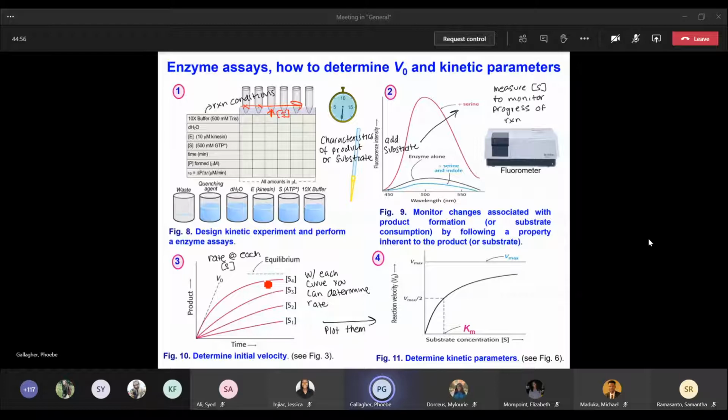So now they'll plot these changes on a graph. So remember, this is your product over time. And they'll essentially find the V0s for each of these, which is, remember, the fastest rate. And they'll then plot the V0s on the graph with the substrate concentration they're associated with. And this is how you'll get your Michaelis-Menten plot. So I would say this plot is definitely more high yield than understanding this plot. So don't worry about this too much, but just don't get the two confused.